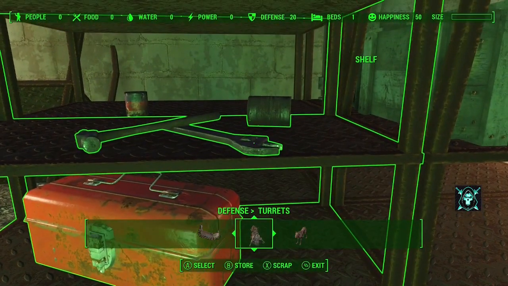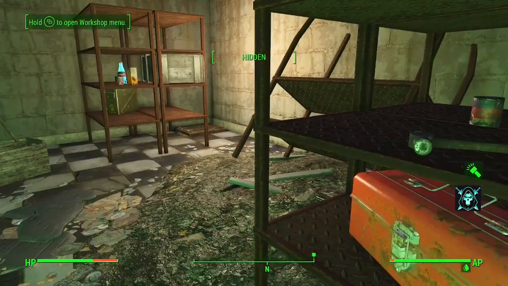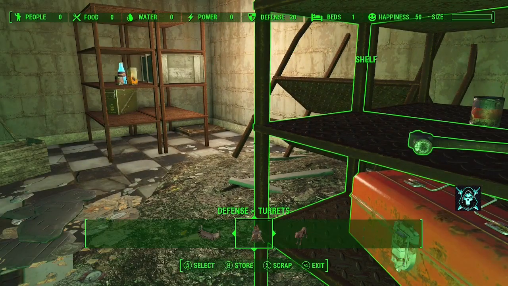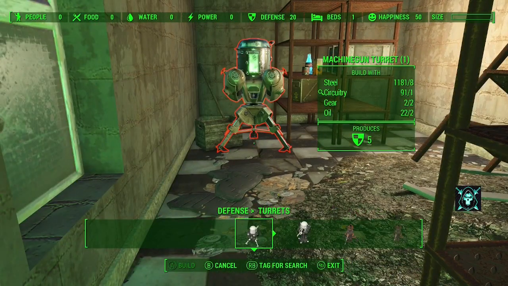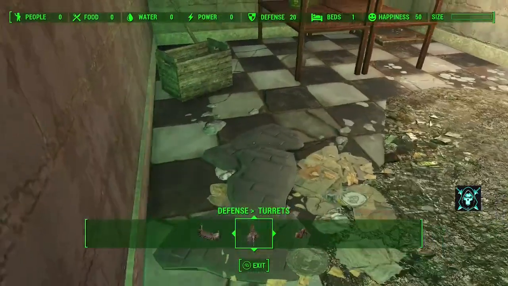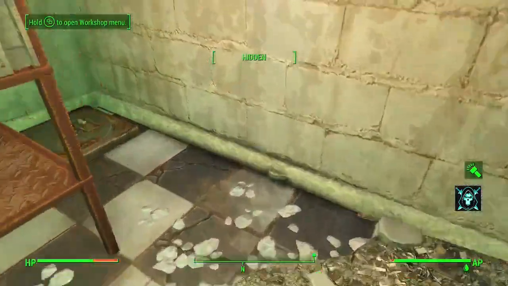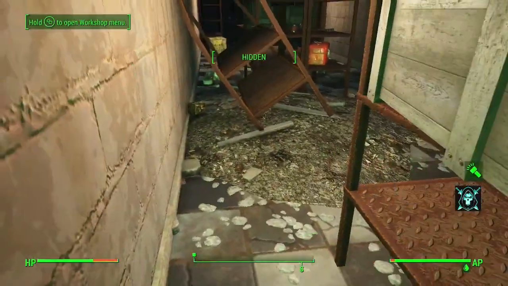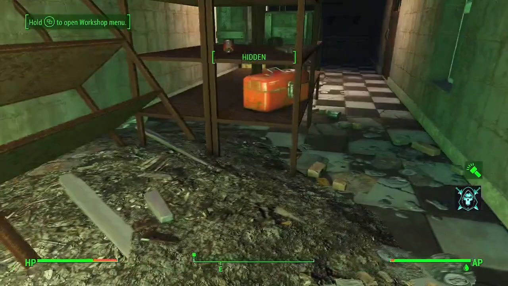Come on, where's... Take that. If I'm not mistaken, that does give us... Yes, it does give us enough gears. What about... you know, if you come over here, then the rad roach will come out. No? Okay. Nice.